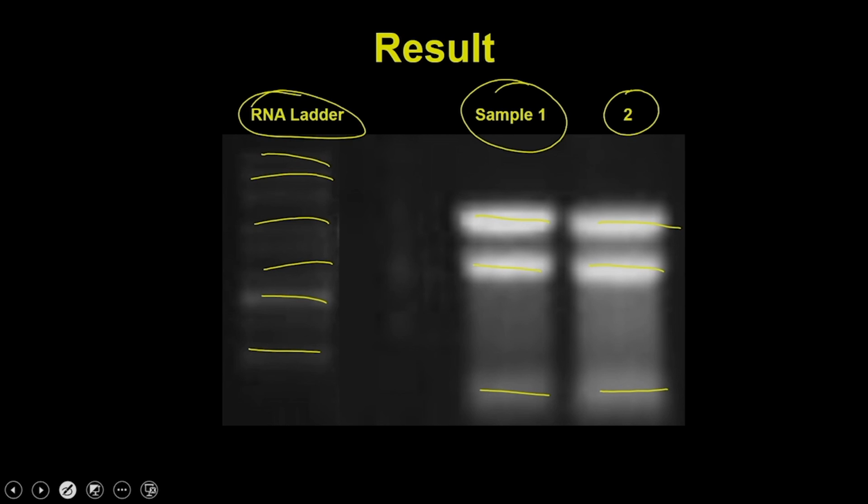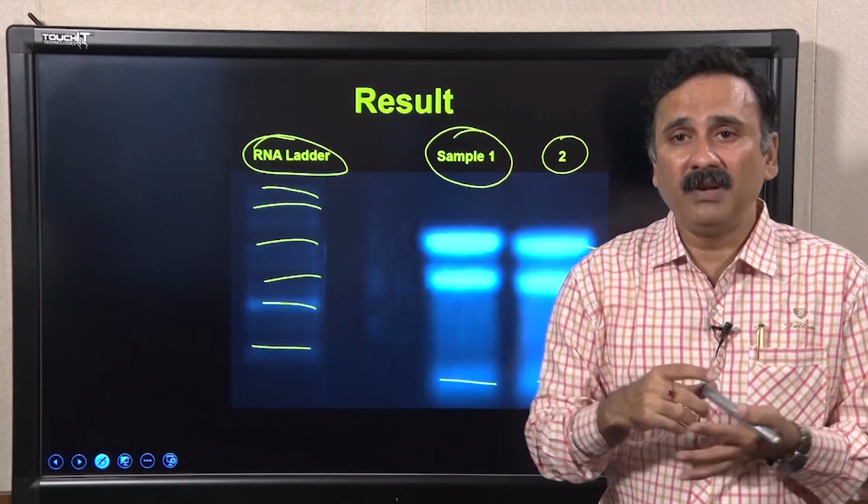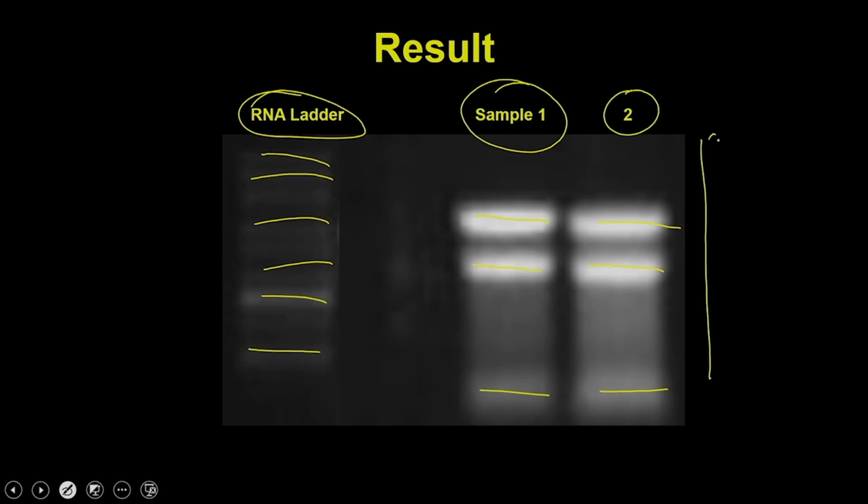These are the messenger RNAs of different sizes, whereas normally when you run RNA on an agarose gel which is not a denaturing gel, the full RNA is present at the bottom of the gel and is not resolved.